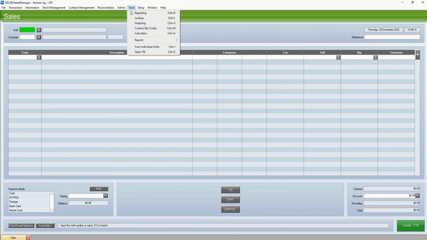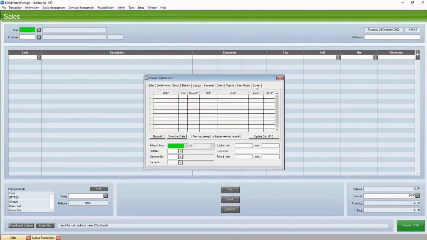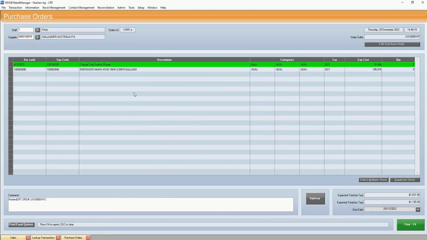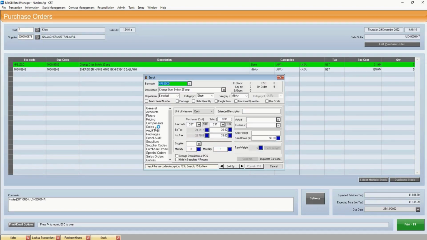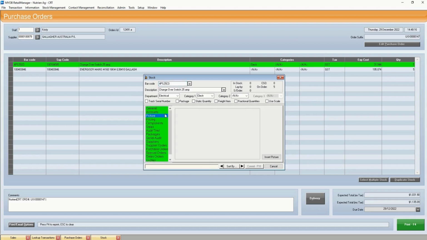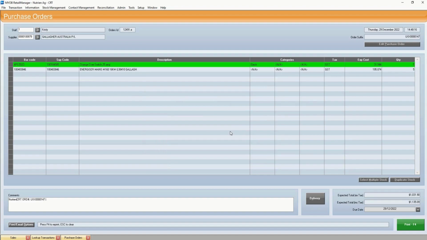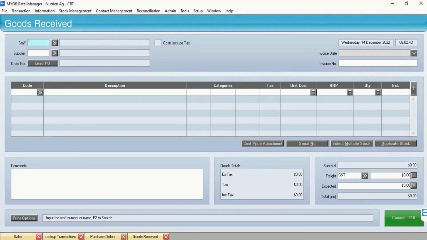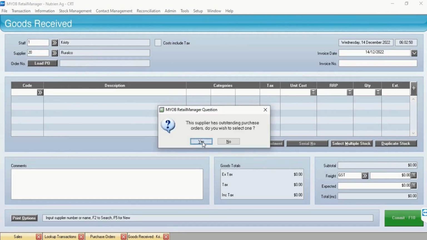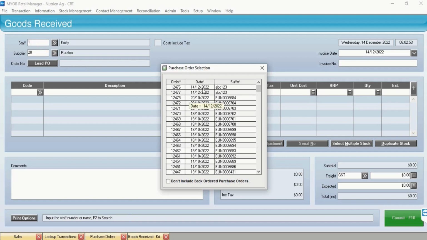You will now be able to see the purchase order in RetailManager and any new suppliers or stock items that you have created. You can also see the order in AAAPOS Webstore Manager. Just select Orders and then refresh. The order is also available to view and print directly on the Nutrien Ag CRT website. When the goods and invoice arrives, all you need to do is convert the purchase order to a goods receive in RetailManager. You will not have to receive the goods manually anymore, now saving you many hours of double handling orders.